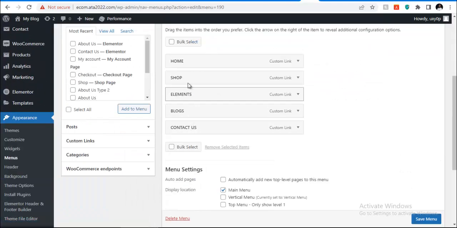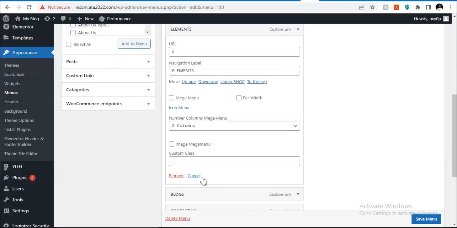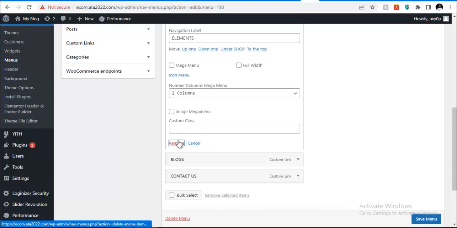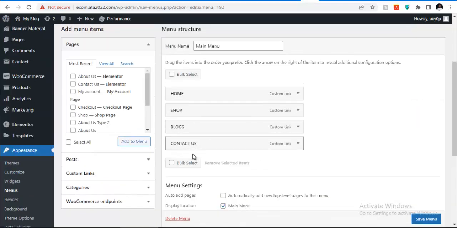You can see the main menu. We have the home, shop, elements, blog, contact us. I don't want this, I can delete and remove it. Instead of that, I can just come here and say categories.